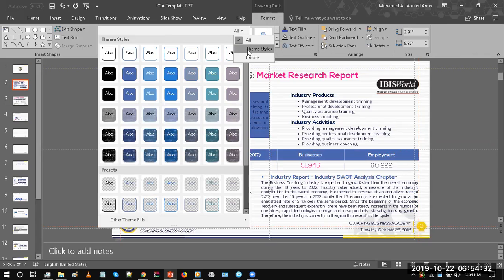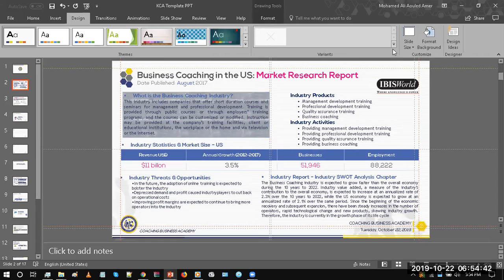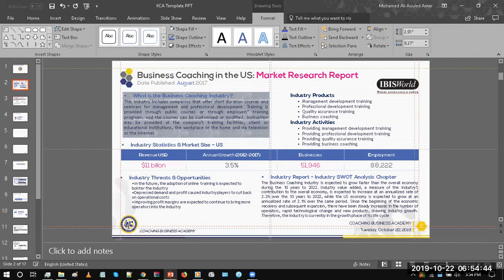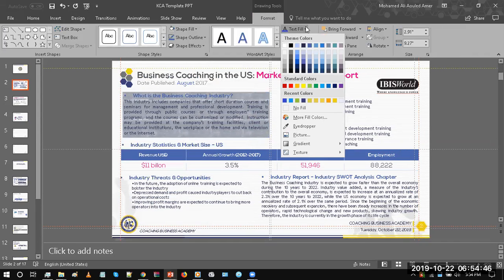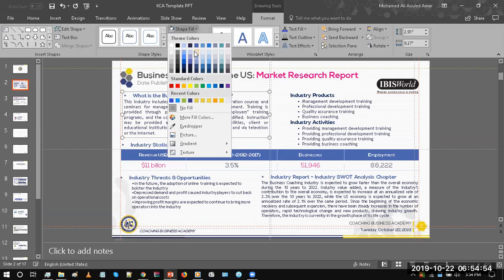Maybe it can help you if you do that. There's a filter here. If I select theme style, I will only see the theme styles that I can actually control from the Design tab. That might be much more helpful than doing random stuff. This means that if you go here and change the shape from these colors, you'll be able to do it. That's also going to give you the ability to change the color in the future for all slides.